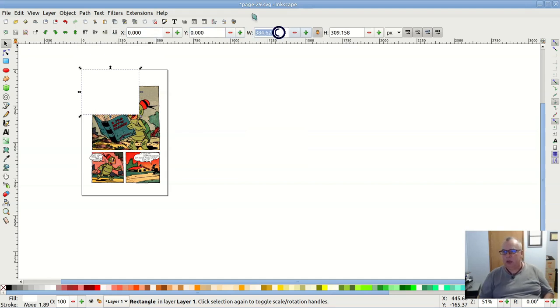And then we know the paper is, this right here, if it's turned on, if this number changes, this number changes in a proportional fashion. If you change this, this number will change proportionally. That's how you prevent incorrect aspect ratio stretching, as long as you have this turned on. If you turn this off, which is what we need to do right now, then it only impacts which one we type into. So we know that the paper is 576 exactly, and the height is exactly 864.